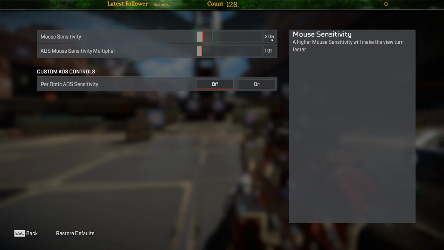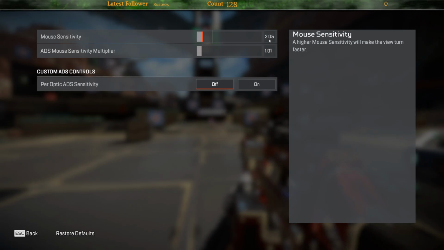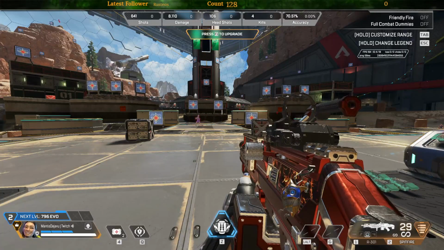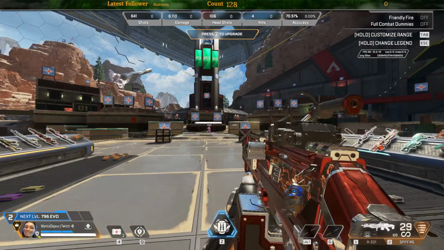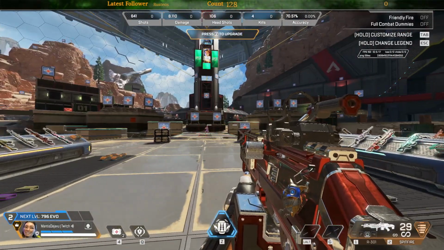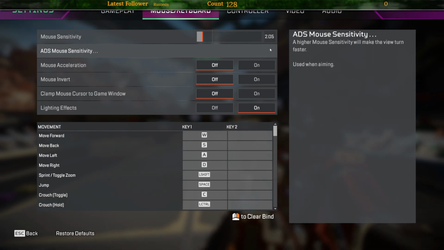So the question is, how can we determine these exact numbers, or the closest possible values, for our gameplay style and already developed muscle memory? So our task is to determine these values for our already developed muscle memory.